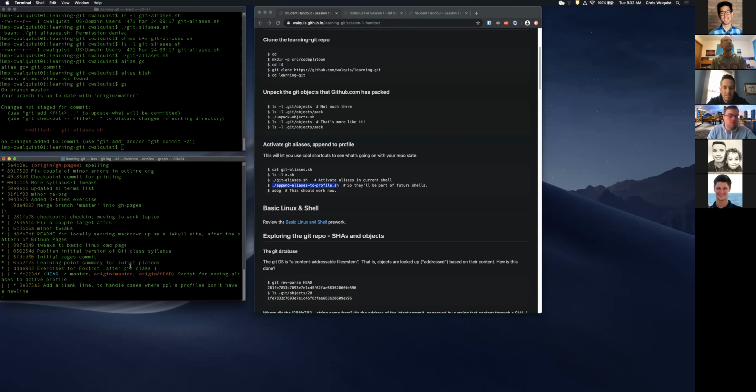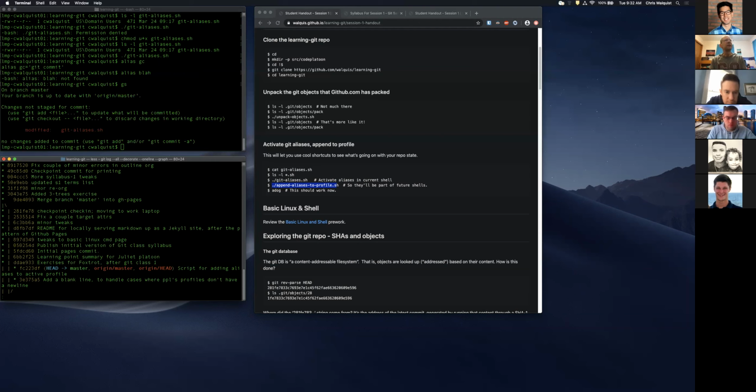It should be pretty much the same. The main difference in Windows is that you'll see things like /c/users instead of home login like you see on Linux.